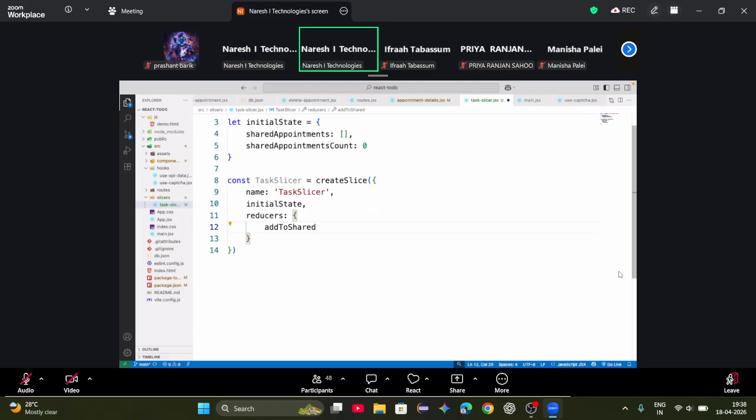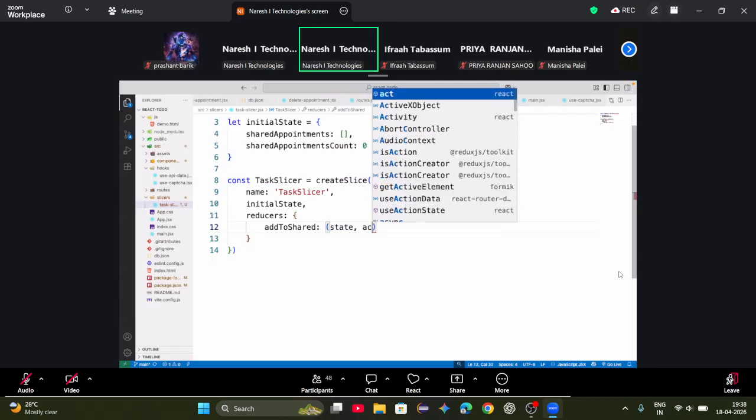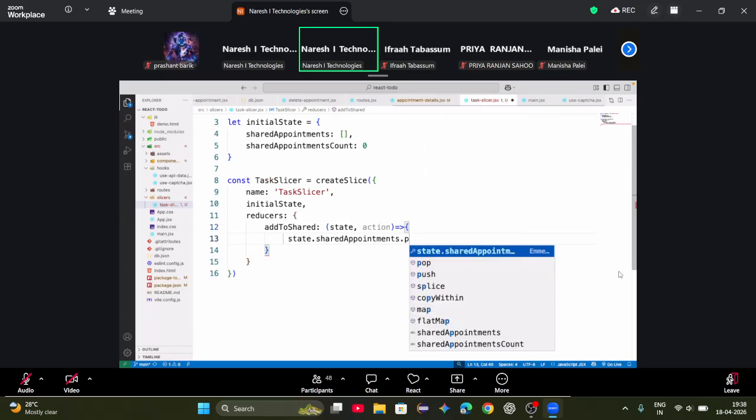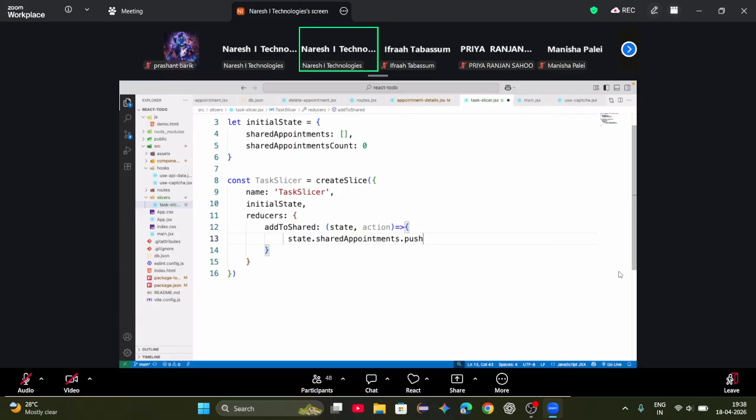When the user clicks add to shared, then automatically it will have a state and it will have an action. What will it do by using the state? We can access shared appointments because it is an array. Into that we will push a new item added into the array.